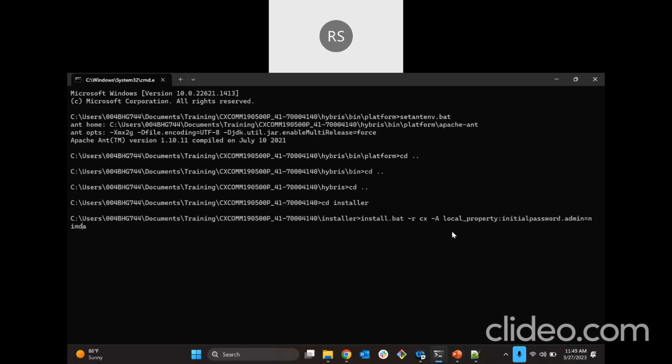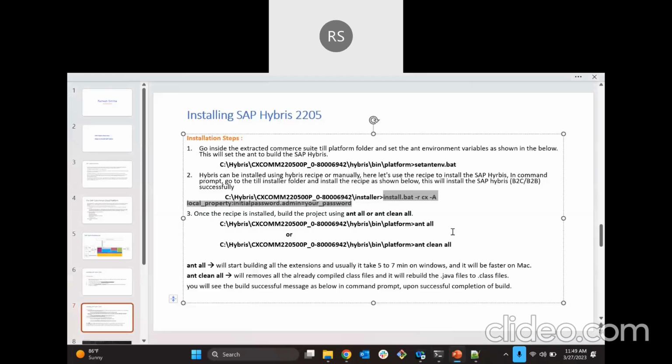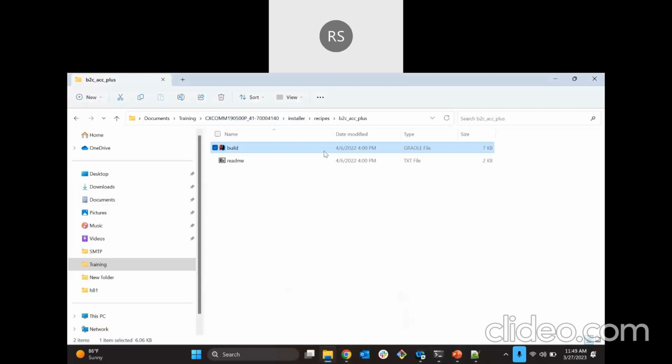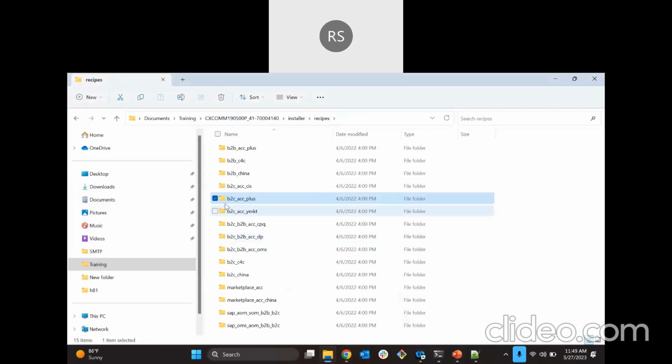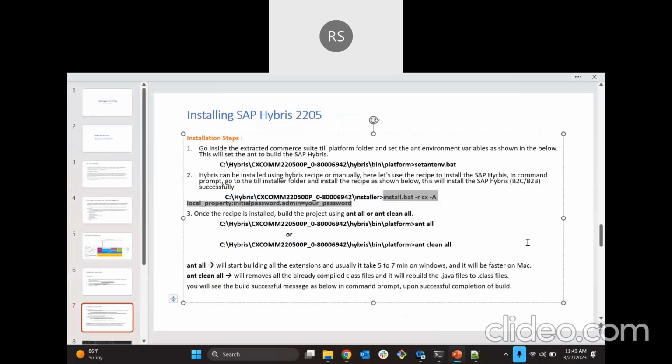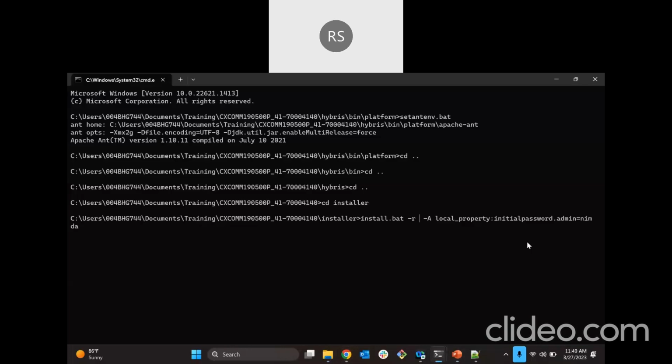In 1905, I don't have the CX recipe, but I have this one. Let me see what the recipe for the B2C accelerator is. This is the recipe I need to give, to install the B2C website on your local. This is the accelerator I need to install.